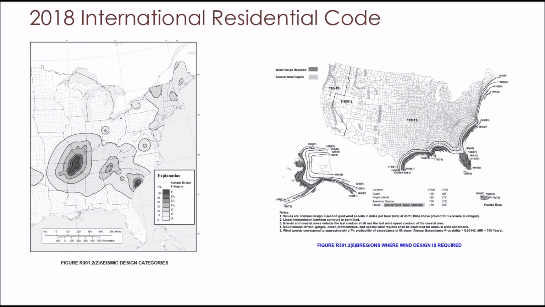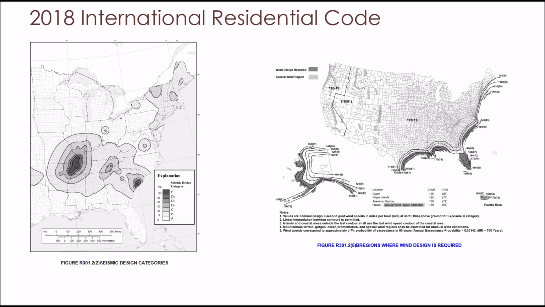These maps are from the residential building code that's commonly used across the United States, and they identify structural design criteria. We have seismic design categories, for example. This is the eastern half of the United States, and the lines define the zones of more or less seismicity. So if you're designing in this dark patch here, you've got to go by much more strict criteria as far as the design for earthquake.